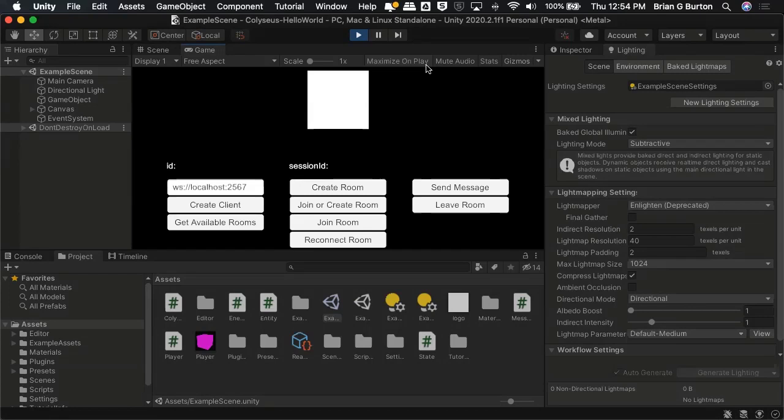Okay, so the first thing we should do is create a client, because that'll give us a client ID. Why would we want a client ID? So the server can recognize our client, because everybody should have a unique ID. It's kind of like your social security number. We need a way of keeping track of who's doing what, who you are. It's your driver's license number. Well, not actually, but it's like that.